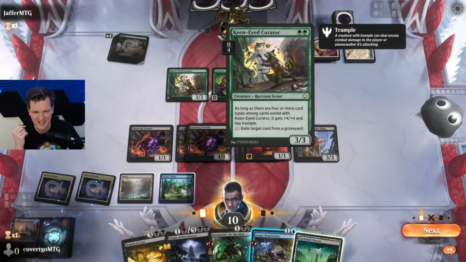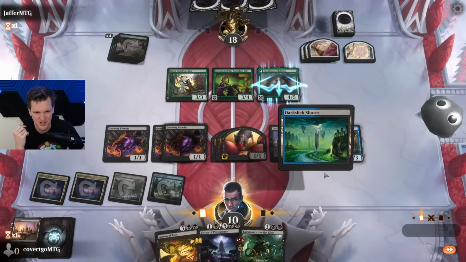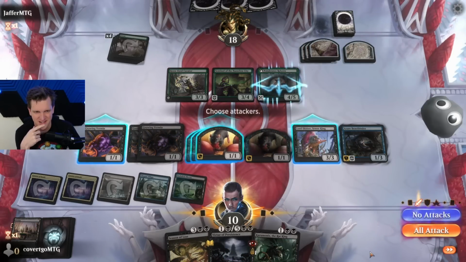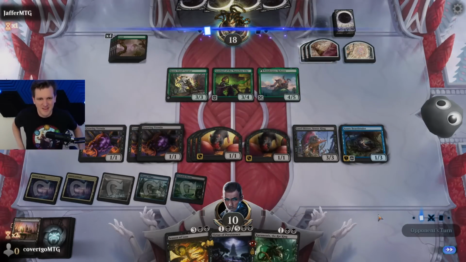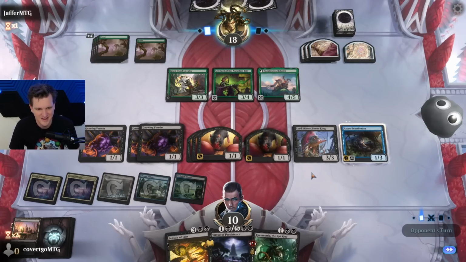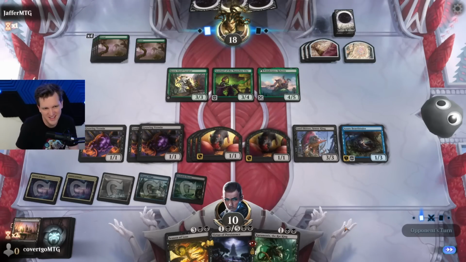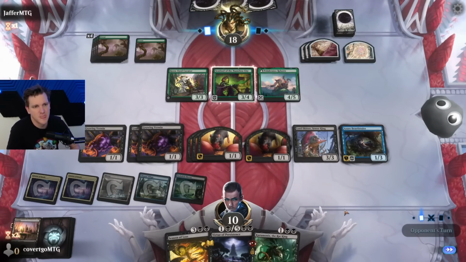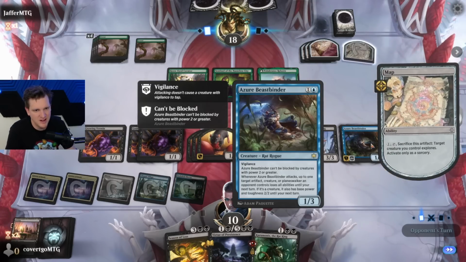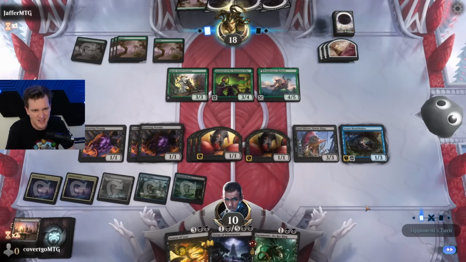Which they're going to get to tear apart with their Keen-Eyed Curator. +4/+4 and trample. Oh my god. They're really gonna enjoy this so much. But look at all my vermin. That's essentially a -6/-6. Now when this dies, they get 2 Hydra thingies? Yeah, they do. And the Beastbinder might end up being absolutely essential here. If they can't remove it, it could take away abilities.